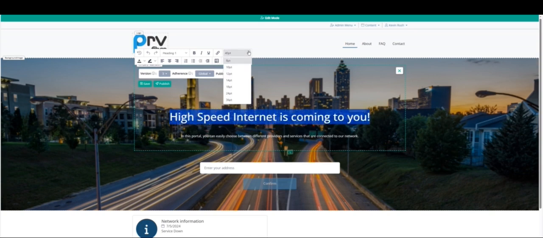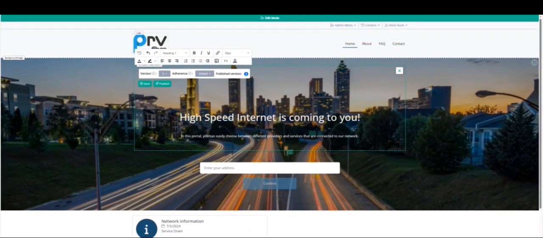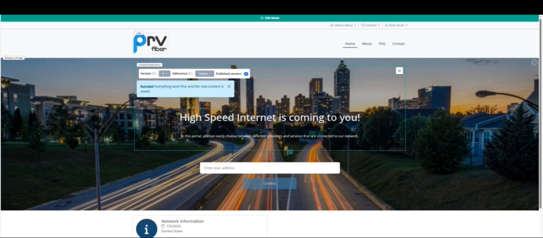For this example, we have selected the company presentation text box, where we have the options to change the wording, as well as the size and the color of the text itself. Simply hit save to confirm the changes you wanted to make, and then select publish so those changes are made public to your customer base.